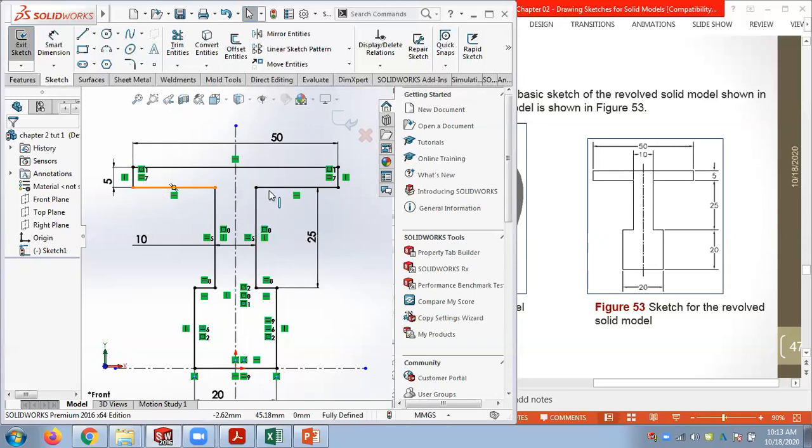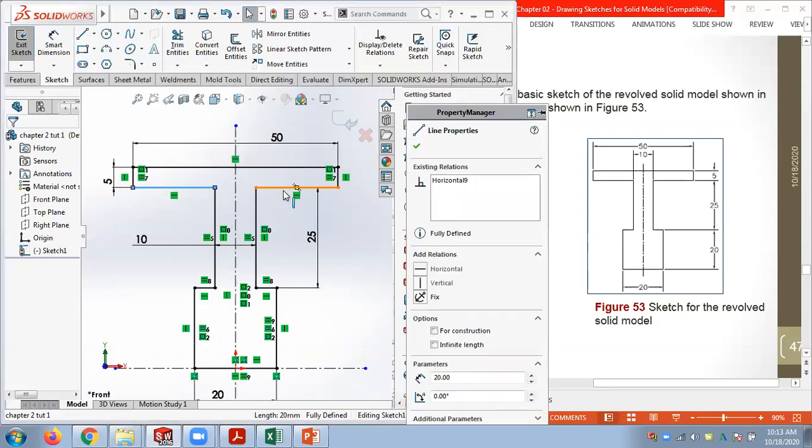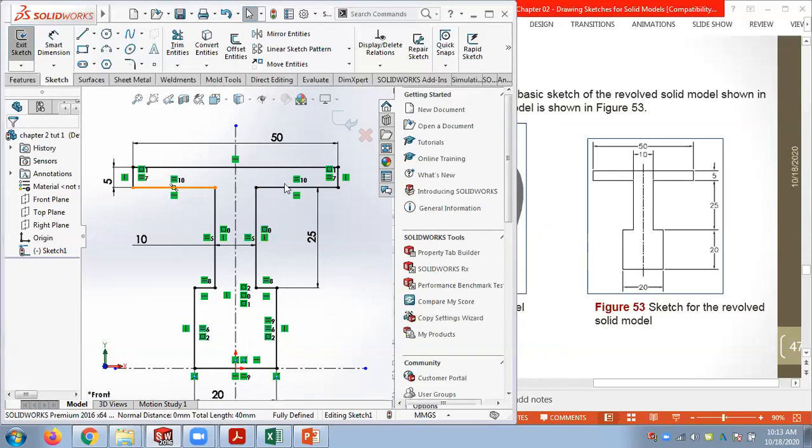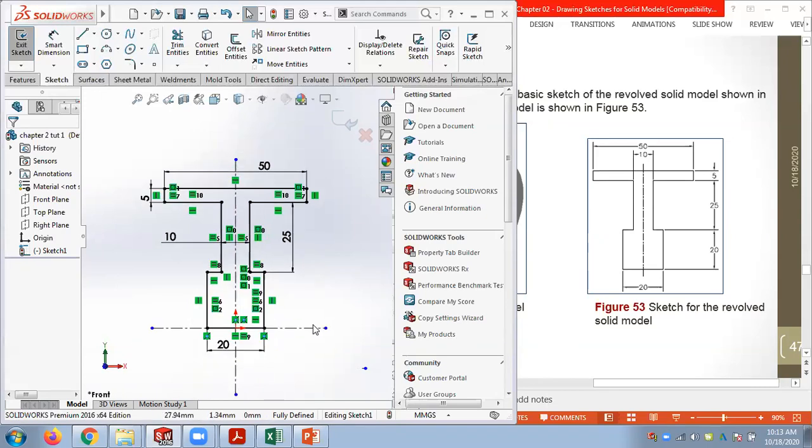I didn't give this one equal to this one because the symmetricity is there. If you want, you can make this line equal to this line. That is not a must. Even if you give more relations, there will be no errors. But if you give more dimensions, there will be errors. So 10 of everything is given.